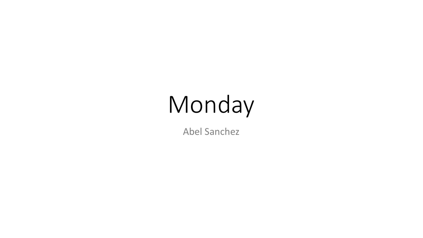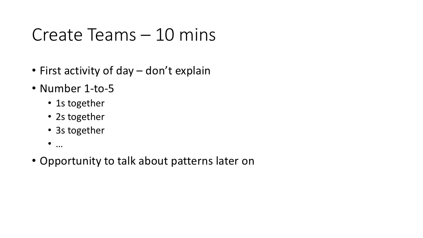This video will cover the exercises and activities for Monday. You'll start off your day by creating teams. You can number students sequentially 1 through 5 and go around the room and watch out for students trying to shuffle themselves into the right position, but if you do it quickly enough, it shouldn't be an issue.